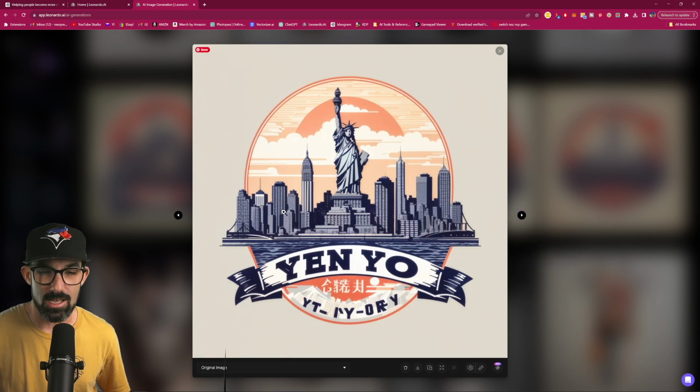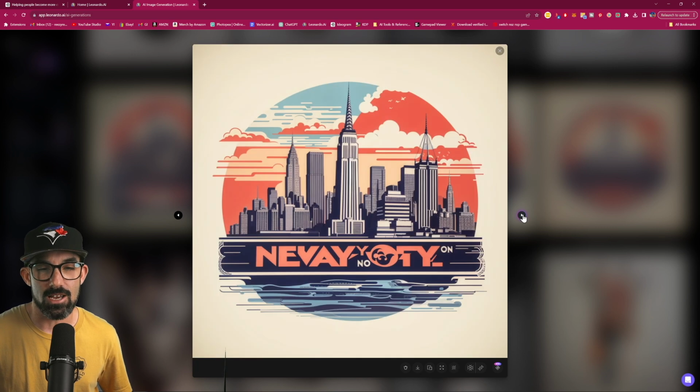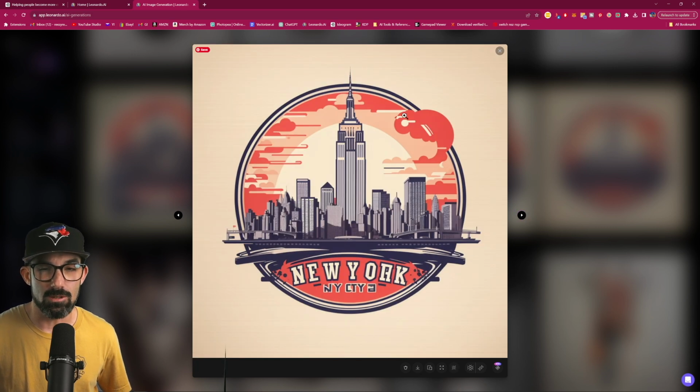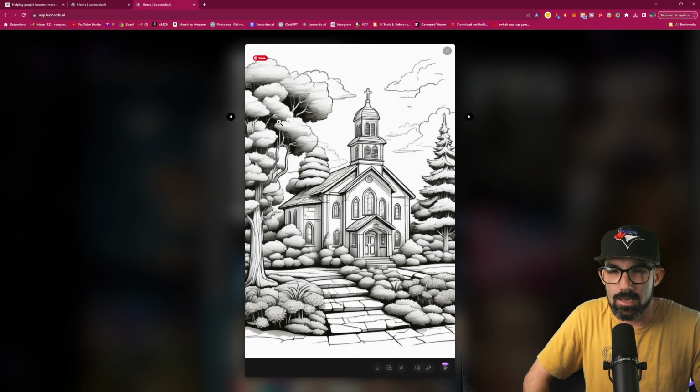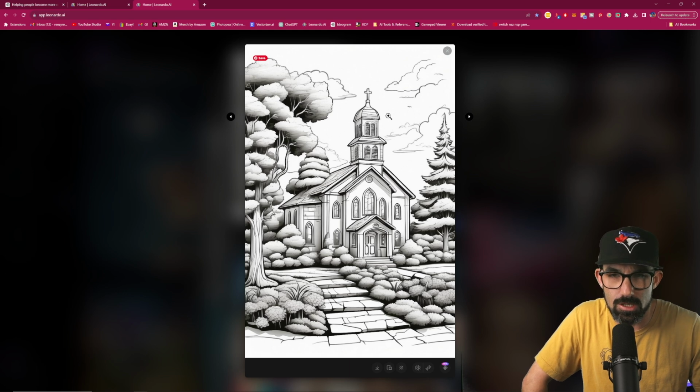This one is a little bit cleaner. You're still gonna have to clean up the text, but delete the background, clean up the text. Very minimal work here to get to a finished design. I didn't like this one very much, but I do like this one. I'm just still amazed. Every time I use it, I'm pretty amazed. Here's another really good one. This is a coloring image. This one features a church.